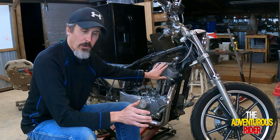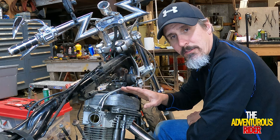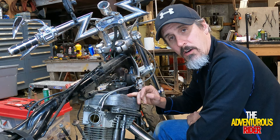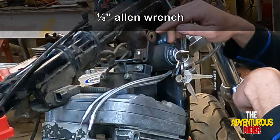So as you can see, with your key and also your ignition coil and everything right here still in place, you don't have enough room to actually get your valve covers off. Plus, if you do get your valve covers off, you'll be fighting around it. So let's go ahead and take all of this apart. The first thing I'm going to do is take the key lock off, and it's going to be a 1/8 inch Allen, and it's right here on the very top.